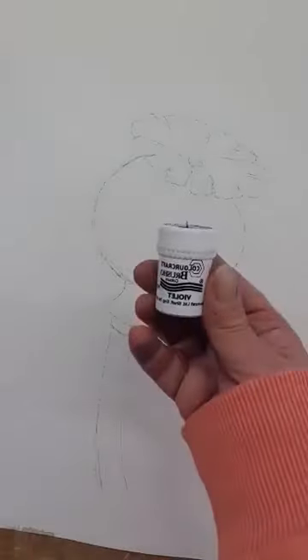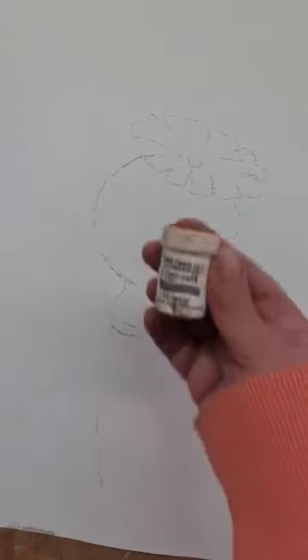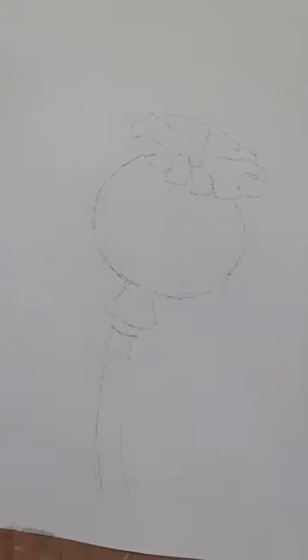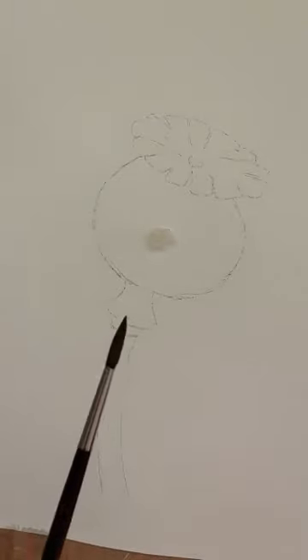We're going to be using Brusho. I love watercolour just as much, but we're going to be using Brusho. We're going to be painting this beautiful poppy head. Colour wise, it's completely up to you. I'm going to be using the violet, the scarlet and the lemon yellow. I'm also going to be introducing a little bit of wax resist. I've got my spray bottle if I need it, and off camera a nice jug of water. This is a size 8 sable brush, but any brush is fine for Brusho. So let's get started.